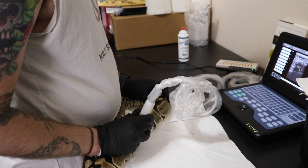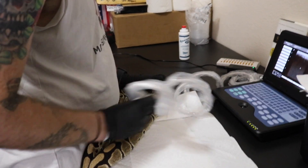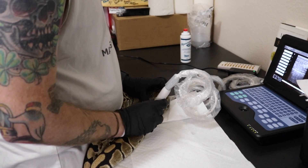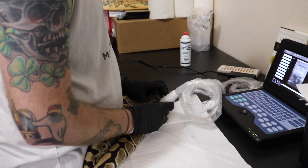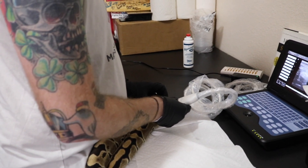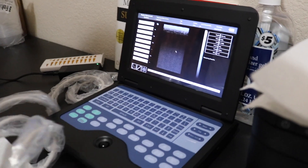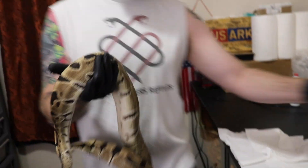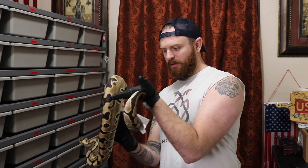It looks like — I think she might already have eggs forming right now. There are a couple of spots that look like eggs and not just follicles. Right there — yeah, I think she already has eggs forming. She's not going to let me get a better look — it's like 'nope, I'm done.' That's cool though — we can see eggs forming in her, so we know we have another clutch on the way already. Pretty cool.